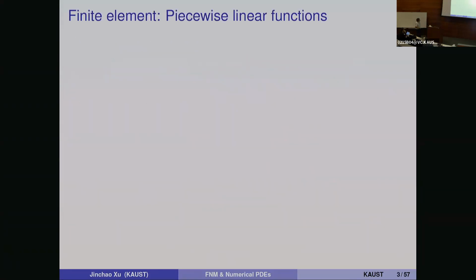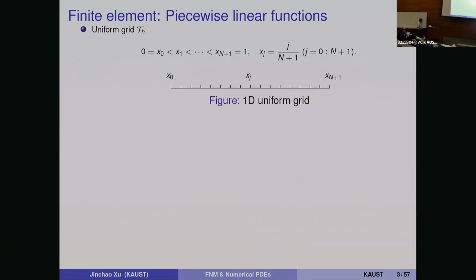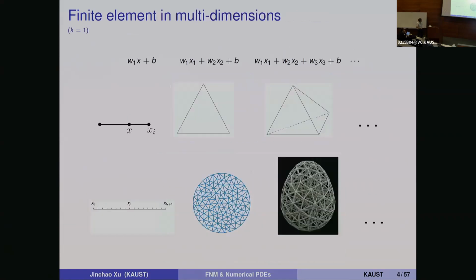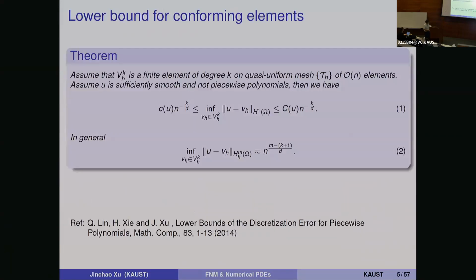So I've been working on finite element mostly, and I'm sure most of you know. But anyway, I'll begin with something trivial. The finite element is piecewise polynomials, so it's piecewise linear. So you do 1D, 2D, 3D, and you give a simplicial partition of the domain. We call it triangulation. And you put a piecewise linear function on the grid. You give a grid first, then you do the functional space.